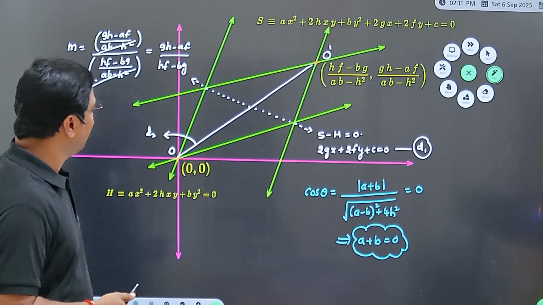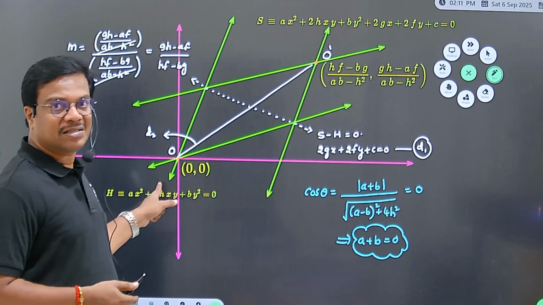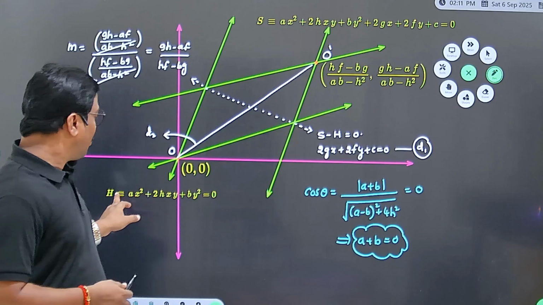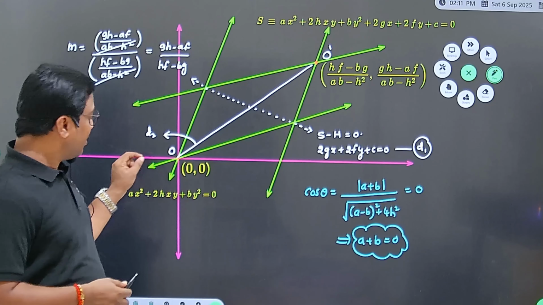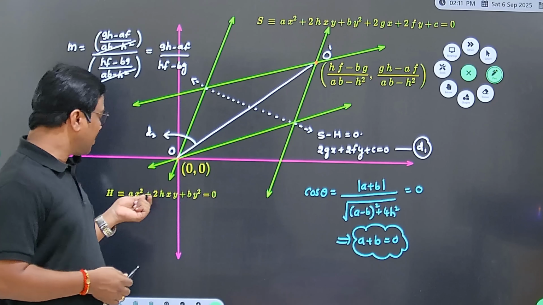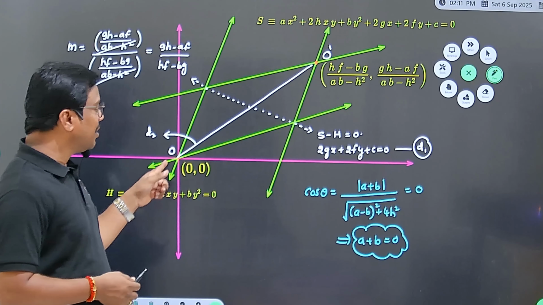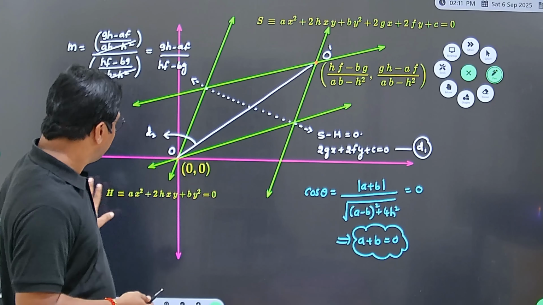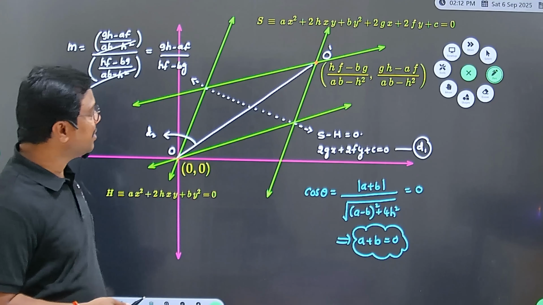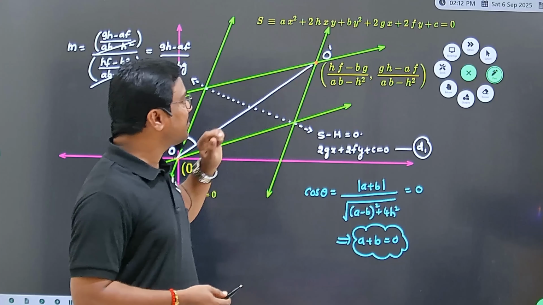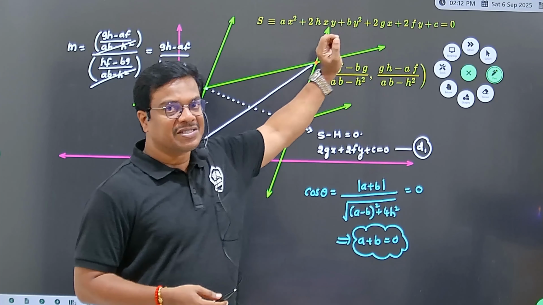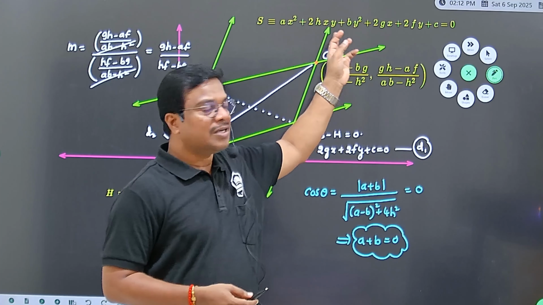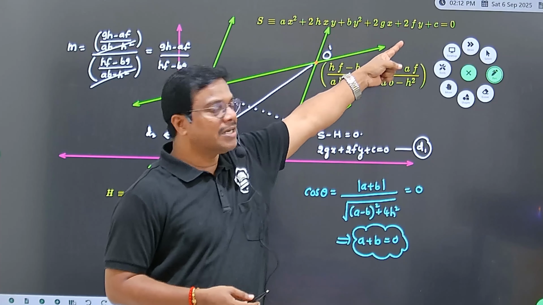See this figure. There is a homogeneous equation and there is a general second degree equation. The homogeneous equation satisfies the origin. If you substitute x value 0, y value 0, it satisfies, so it is passing through the origin. These two pairs of lines represent H equal to 0. And another two, this pair indicates the general second degree equation in terms of x and y. Why? Because if you write x value 0, y value 0, it doesn't satisfy. Why? Because you have a constant there.